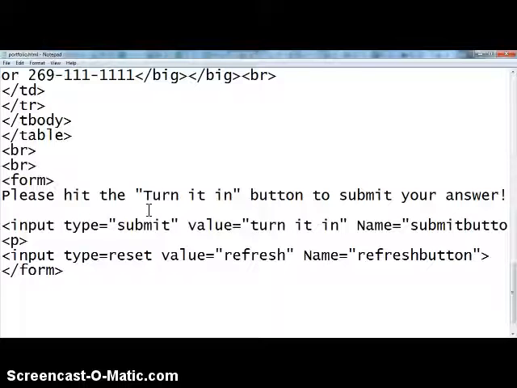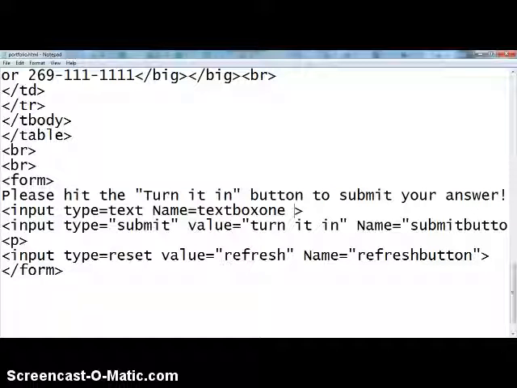another input box here. Let's do input type equal text, name equal text box 1, value equal type your answer.